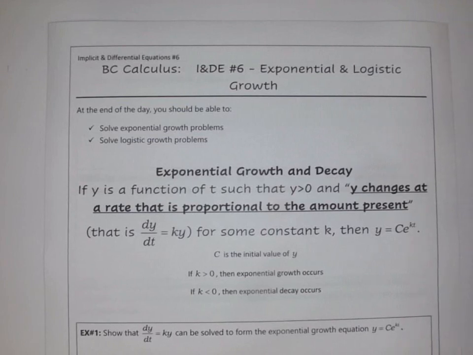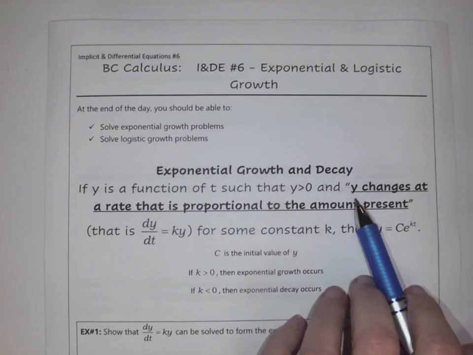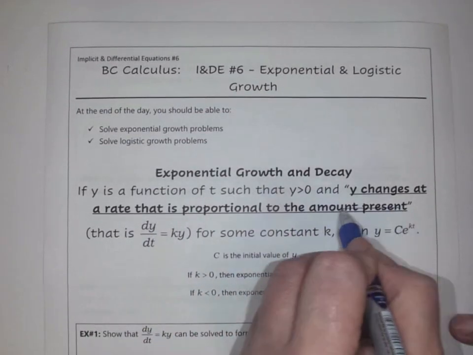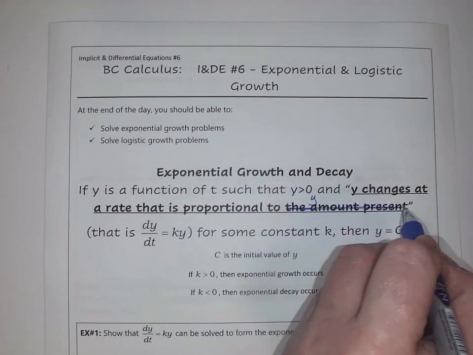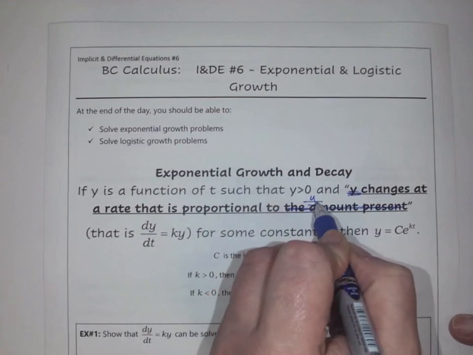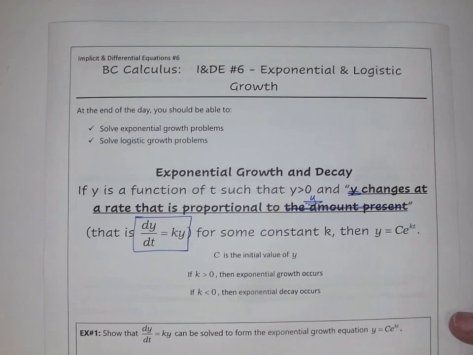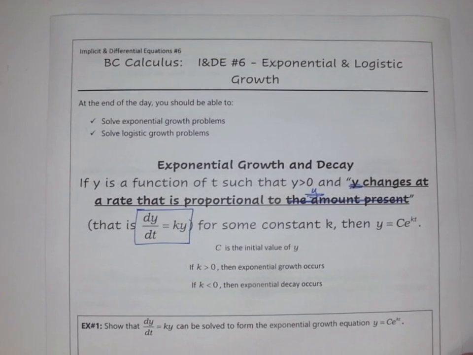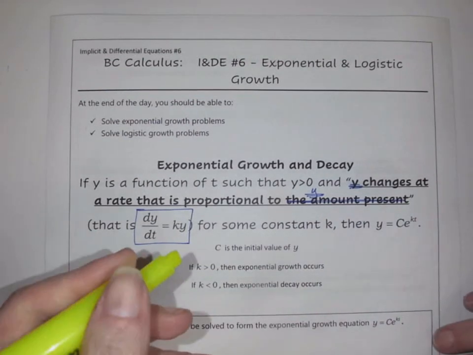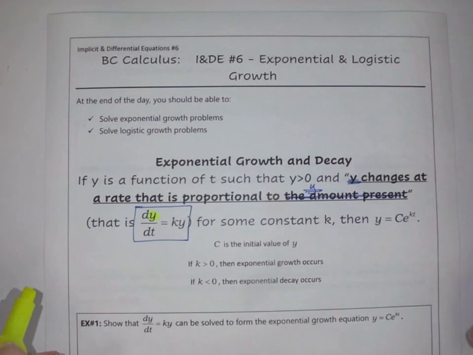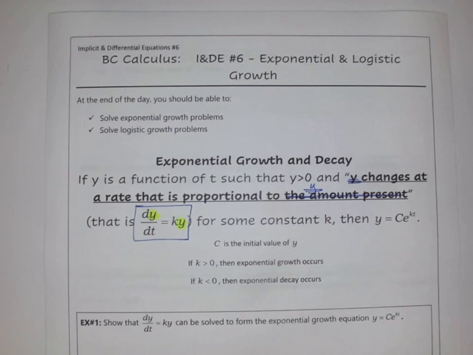The statement that you need to know and recognize as exponential growth is that y changes at a rate that is proportional to, really need to call that y. So this quantity right here is the same as this quantity right here. What that turns into is the differential equation dy/dt equals ky. Again, notice that the variable here in the numerator of the fraction matches the variable right here. So that's how we know that we have a differential equation that is exponential growth.